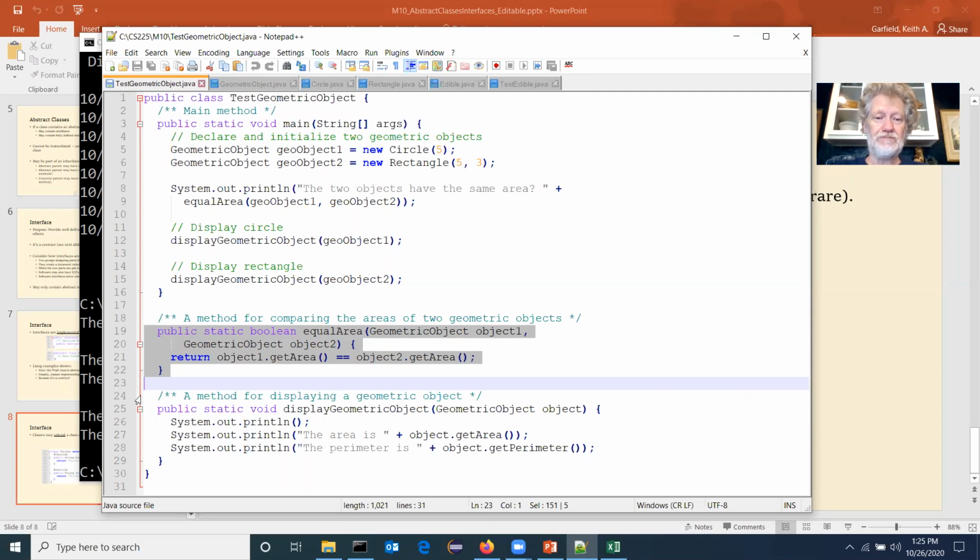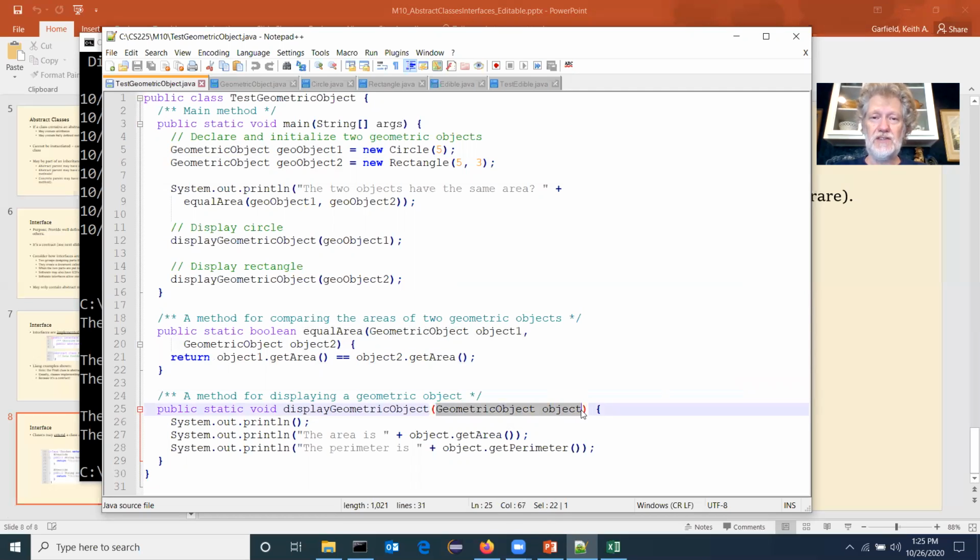So here we have, again, displaying the stats for the geometric object. It's at the geometric object level, not the circle, not the square. And then they do this object get area, get perimeter. How do they know there is such a thing as get area, get perimeter? Well, because in the abstract class, get area was included as an abstract method. Therefore, if circle is going to extend that class, it has to define get area. Get perimeter was included as an abstract method at the generic level. So if circle is going to extend it, it has to define get perimeter.